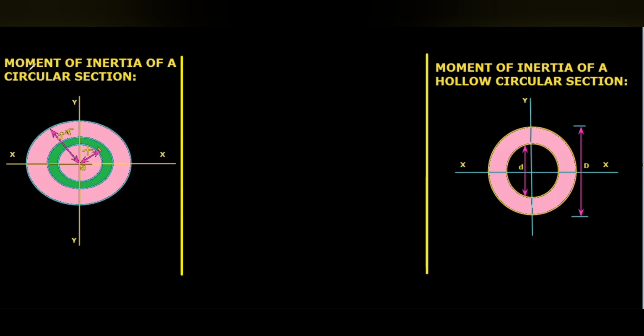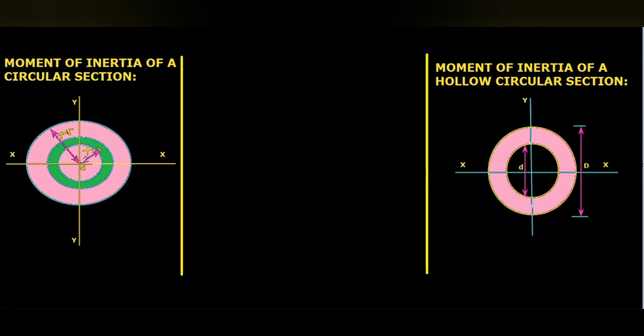Today's class, we are going to discuss the topic moment of inertia of a circular section. Moment of inertia of the circular section with respect to the ZZ axis that passes through the center of gravity. Here ZZ axis means the axis which is perpendicular to the plane of the screen or plane of the paper. Okay, to the screen, the ZZ axis is the perpendicular axis.